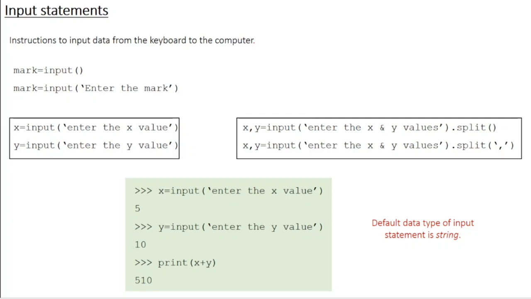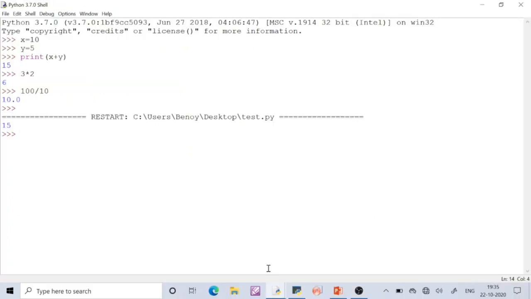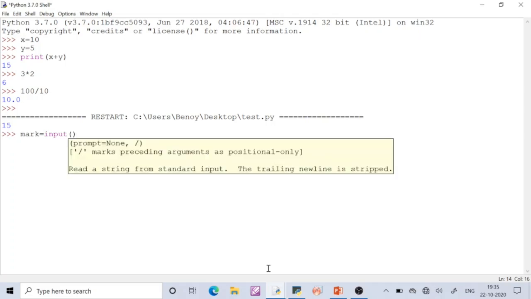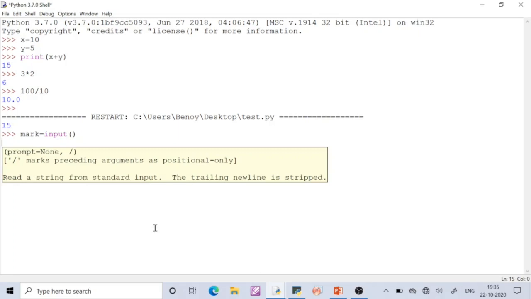I can illustrate this with the Python IDLE window. So go here, you just say mark equal to input. When you enter, the cursor is blinking.